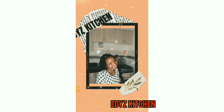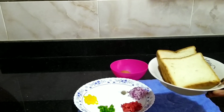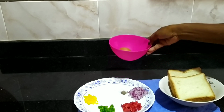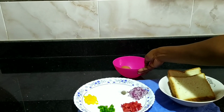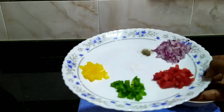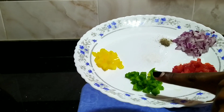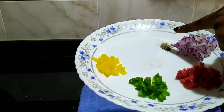So let's get right into the cooking action. Let me take you through the ingredients. We need 2 slices of bread, an egg, some onions, red bell pepper, green bell pepper, yellow bell pepper, some salt, and some black pepper.